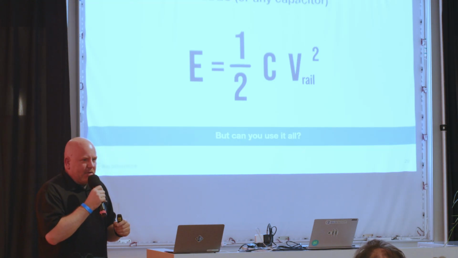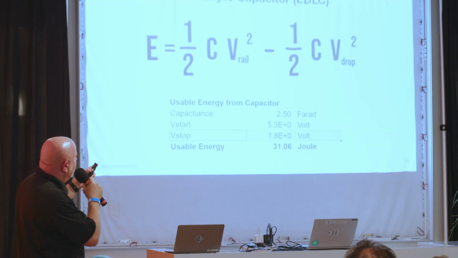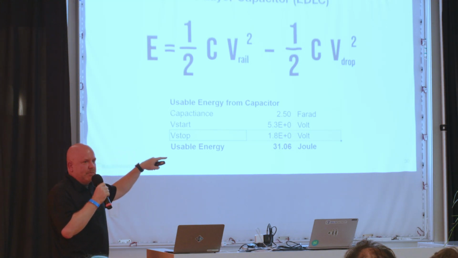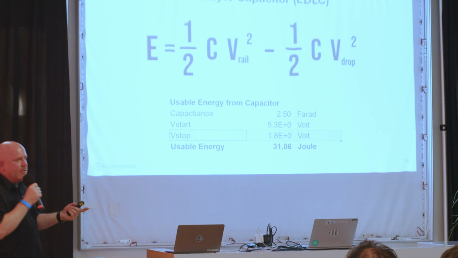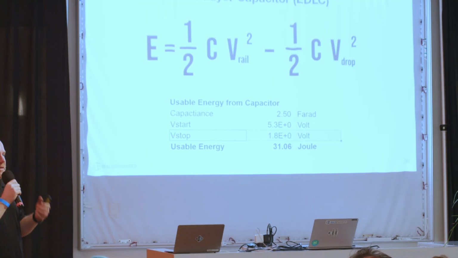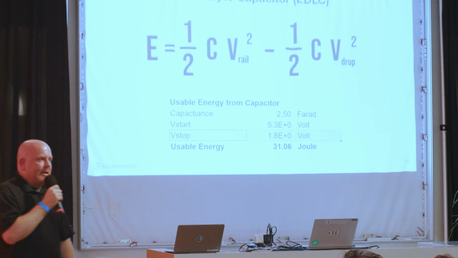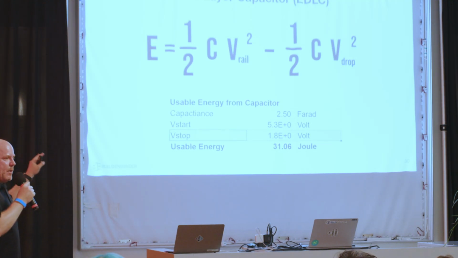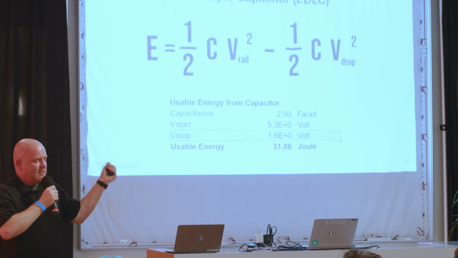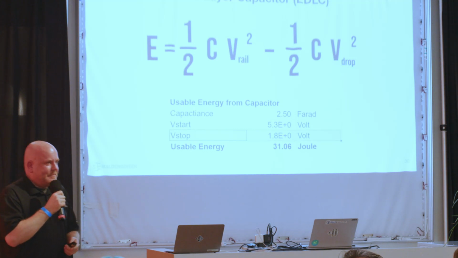Anyone ever design a circuit that works at 0 volts? Right? So what you end up having to do is calculate what the energy is going to be at the time your circuit drops out, because that's all that's usable. So in this case, it ends up being 31 joules. So we lose, let's just call it 15% of what's available in the cap just because our circuit can't make use of it. Okay, so I don't consider this necessarily a design problem, but this is one of those things I see trip up people all the time because they think, oh, well, I've got 100 farads, so I have this much energy. Well, yes, that's true, but you can't use it.